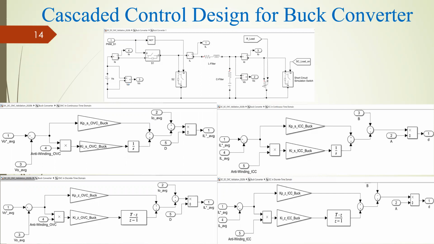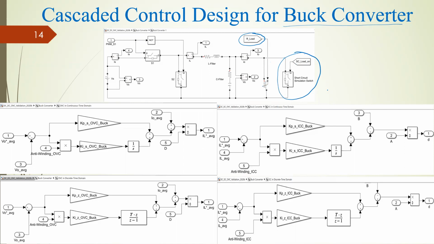Let's first see the circuit diagrams and then the controls. This is our circuit diagram for the buck converter, and you can clearly see it is a buck converter, and the parameters are set according to our parameters in the Matlab script. This is the same R load which we saw in the main Simulink page, and here we can change the R load value. And this is for implementing a short circuit on the DC-DC converter. If this variable gets 1, it means we have a short circuit on the load side.